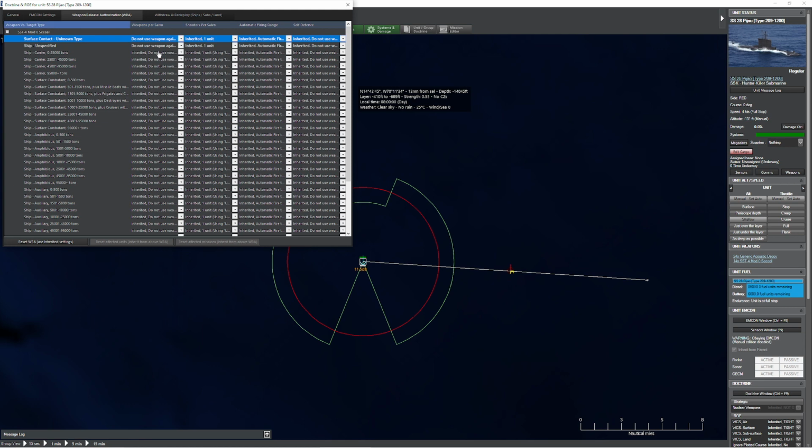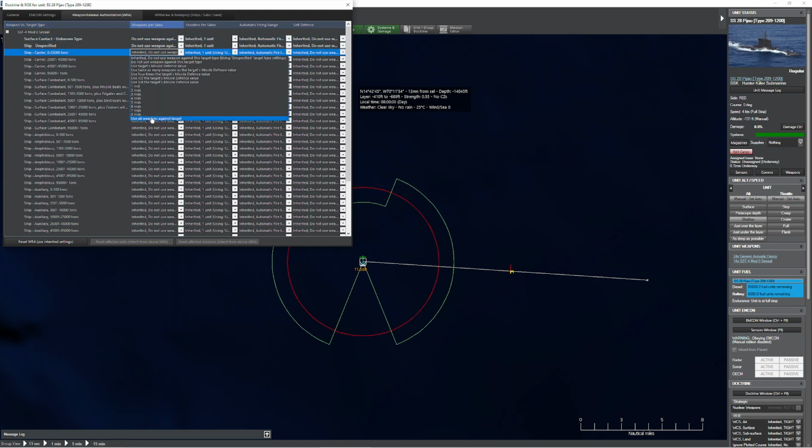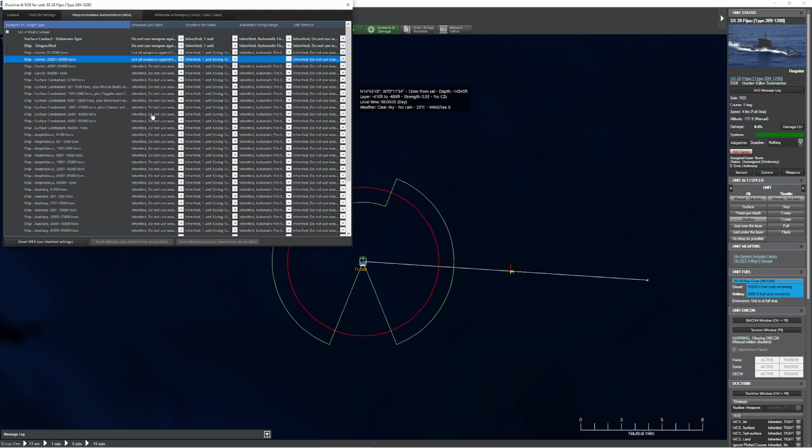Here's why. I'm going to tell him to only attack carriers, and I'm only going to order him to attack every round that he has on board with those particular carriers. So in this case, what I've done is I've taken this guy and said, don't shoot your torpedoes, unless, of course, it happens to be an aircraft carrier.